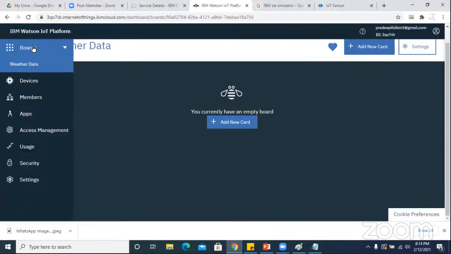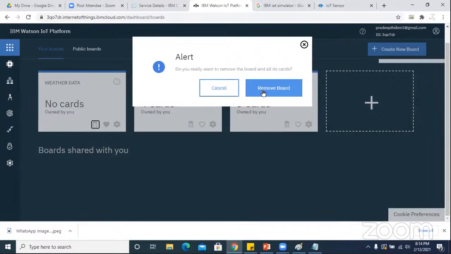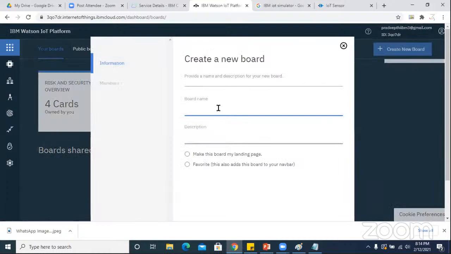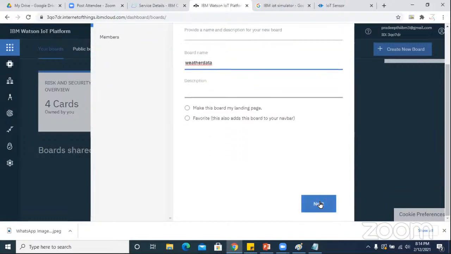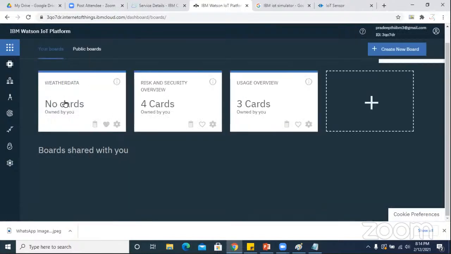Here you see something called boards, right? Please click on boards. Click on create new board. Give the board name as weather data. Click on next. Click on submit. So your weather data board is created.